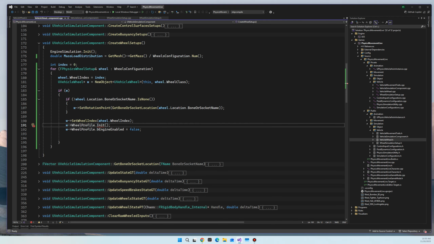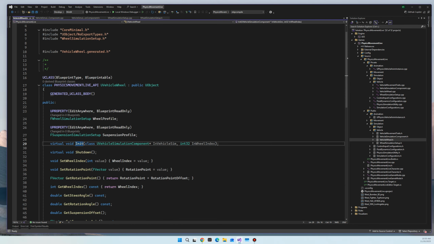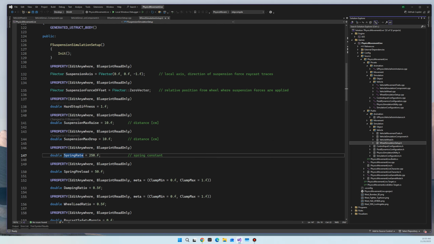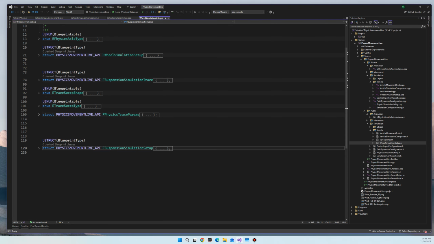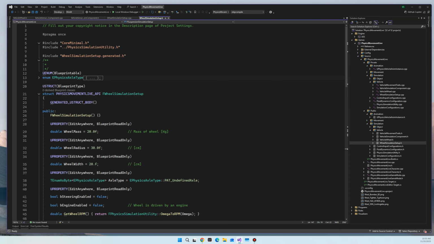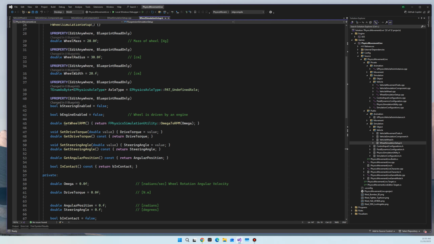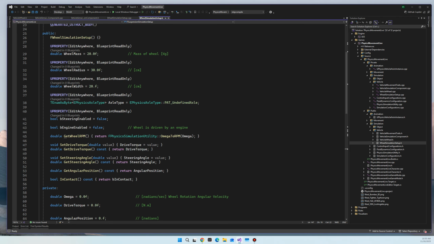Oh, wheel profile init. So let's go to vehicle. Where is that? Wheel simulation setup. So I'm just going to go ahead and minimize our suspension structure. We're going to come up to our wheel setup, and we're just going to add a new function in here, which is the initializer, real quick.